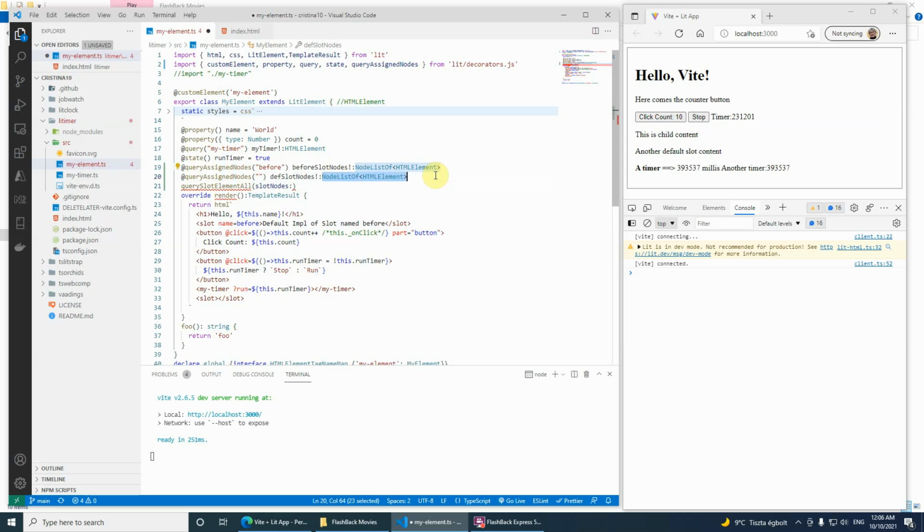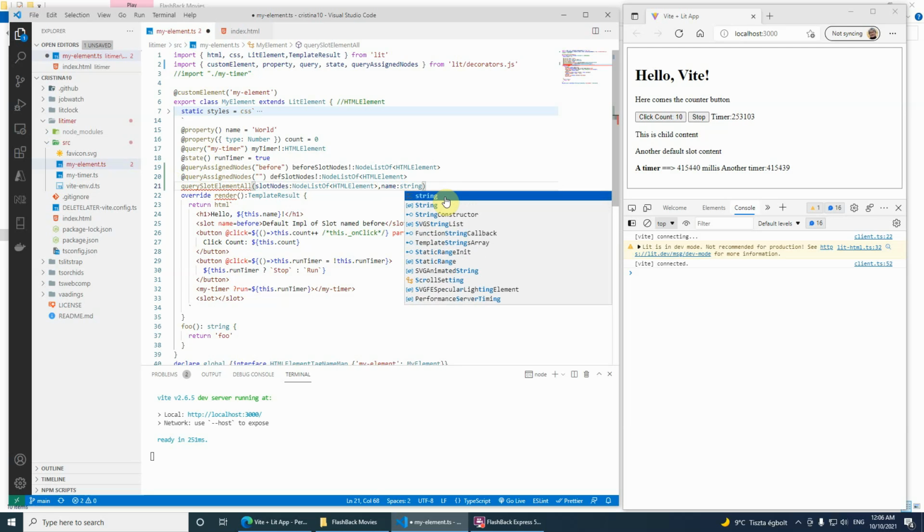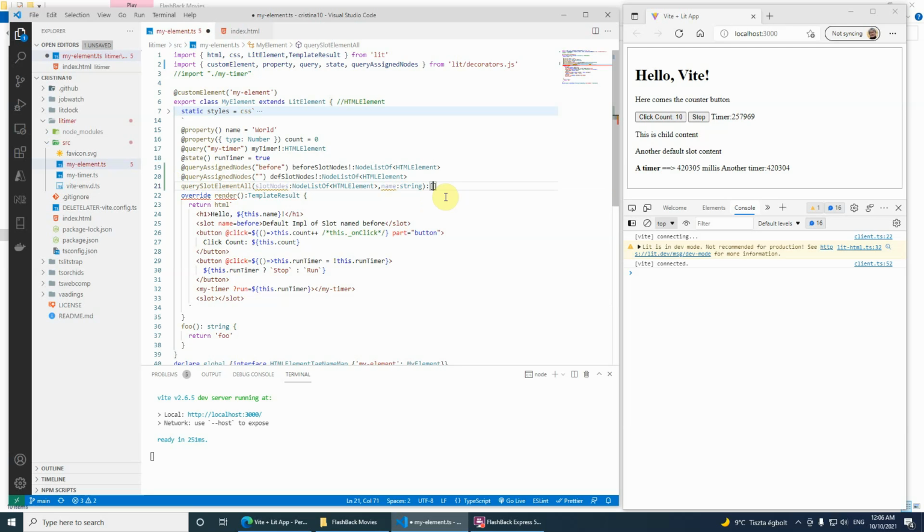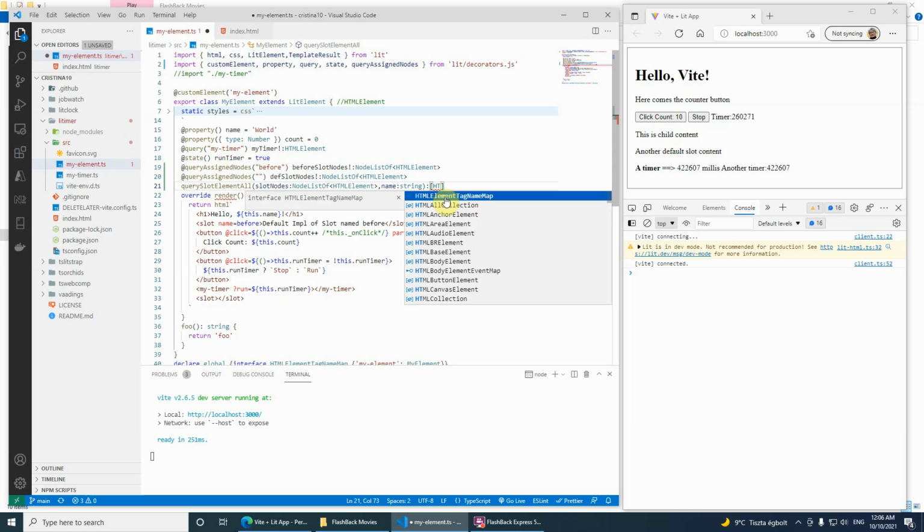That is the input parameter. Here I'm expecting one of these query assigned nodes results, and the second one is just a name, in my case here just a string. And then it would return simply an array of HTML element.